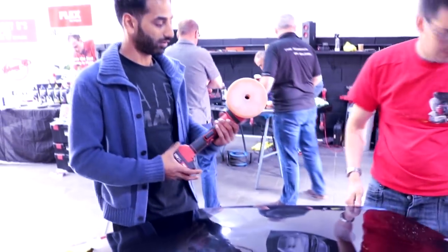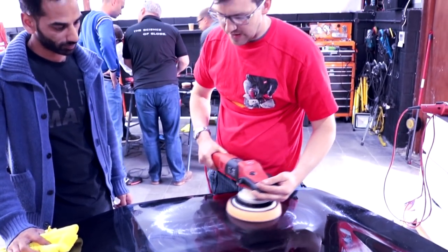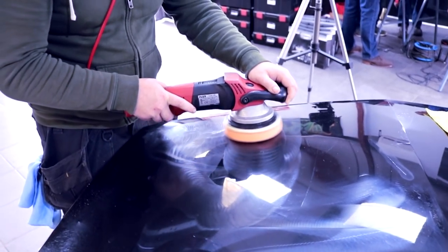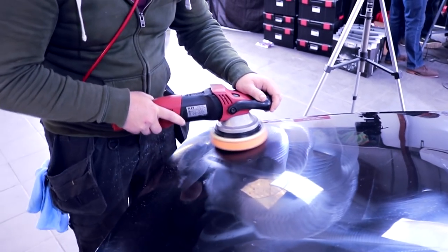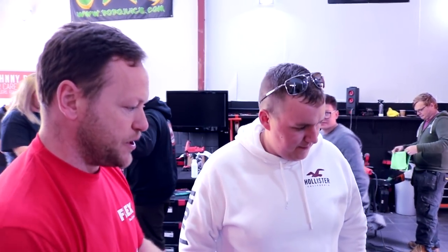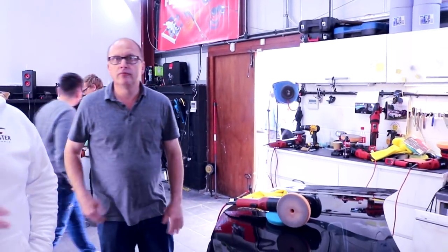Getting that speed up a little bit makes it a lot easier to guide around, a bit noisier but you can get some fantastic cut on it. When working a bit slower in speed versus working aggressively — does that go the same for a rotary? The basic principles are the same. Once that fundamental understanding is there, you can start playing with things and switching things up — trying increasing the speed to see what happens, working a different sized area, trying it with a different pad or a different compound.